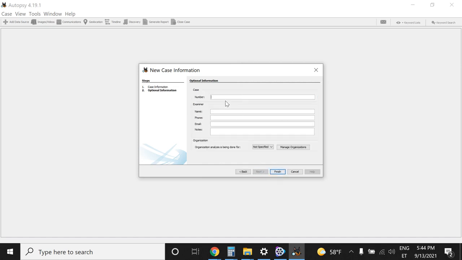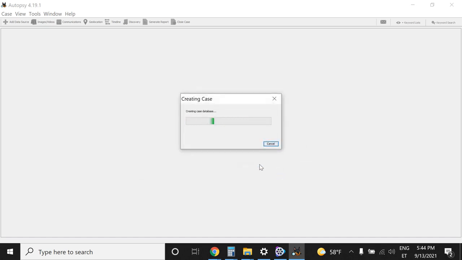Here I can fill in the case number and my details, but I will not do that for this demonstration. I will hit finish. Then Autopsy will create a case for me, and then I will be able to add an image to the case.